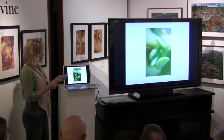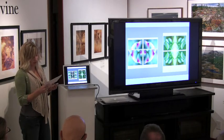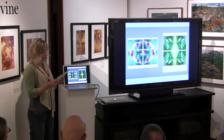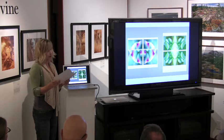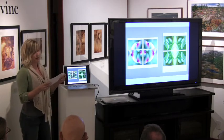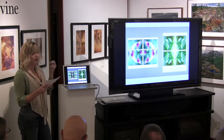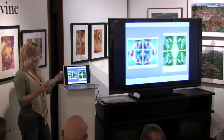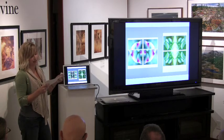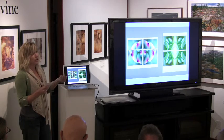Right. That, however, was only one step of the process, but it was the one that created the consistency and cohesiveness of this series. By that, I mean the lighting scenario. In choosing my lighting scenario, the visuals became more alive, more vivid, by making sure that each macro shot had definite highlights versus a flat lighting scenario, the kind you would get from shooting in shade. So even while using the same technique.